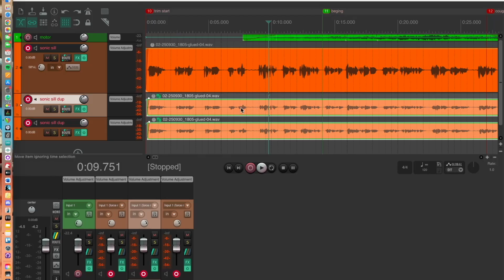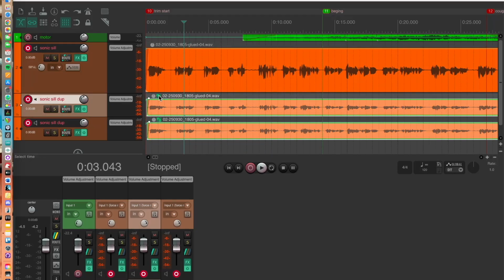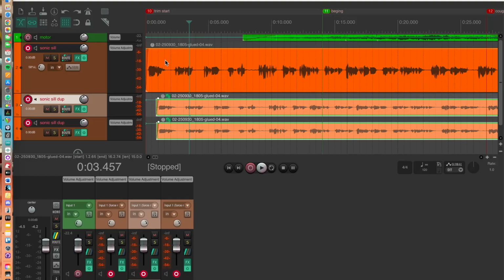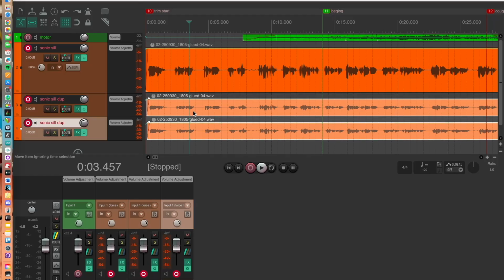So I can't click the tracks per se. I have to select the actual items. So now you see these little links. It looks like a chain link. These are now together. So if I was trying to move this effect somewhere else in this mix, and I didn't want to lose that really cool delay, that is a way to do that. And a way to unlink them is just click that little chain right there.